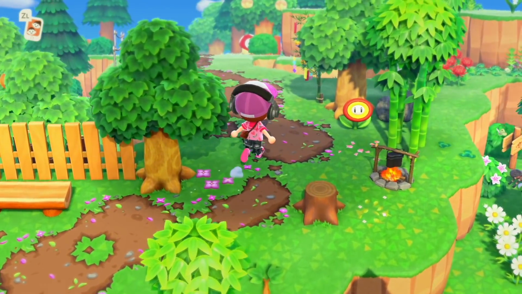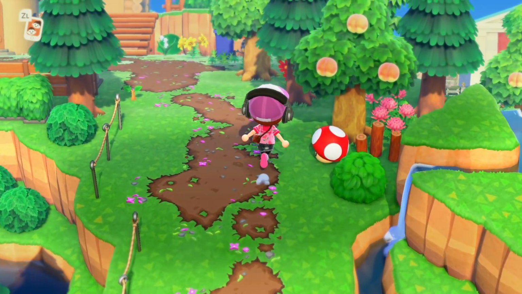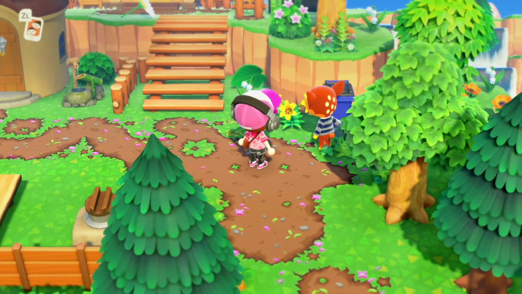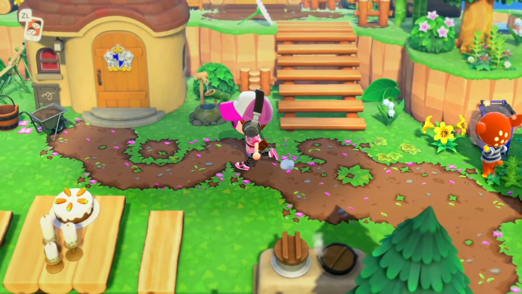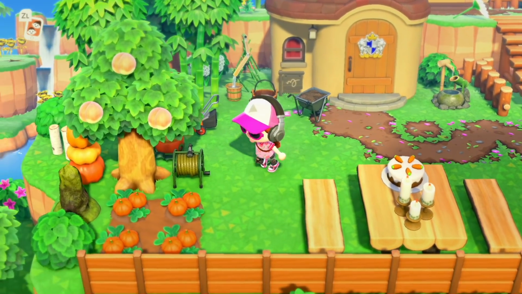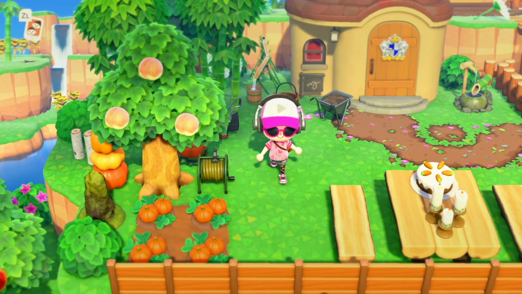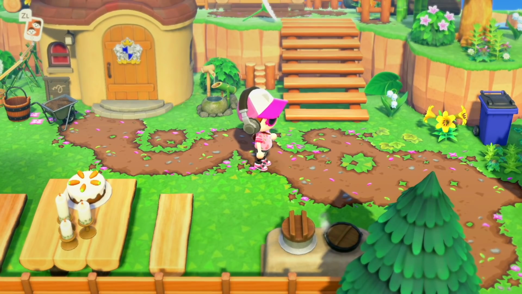But sneaking over here, we have a natural little path and a natural little waterfall and a completely natural little mushroom leading up to Fauna. Hey, Fauna. Good watering. She has a nice big old garden with pumpkins and lawnmowers and wheelbarrows and carrot cakes, because she's one of them natural gals, you know?